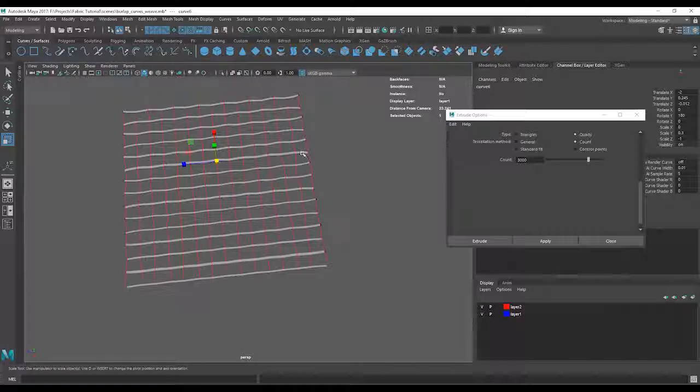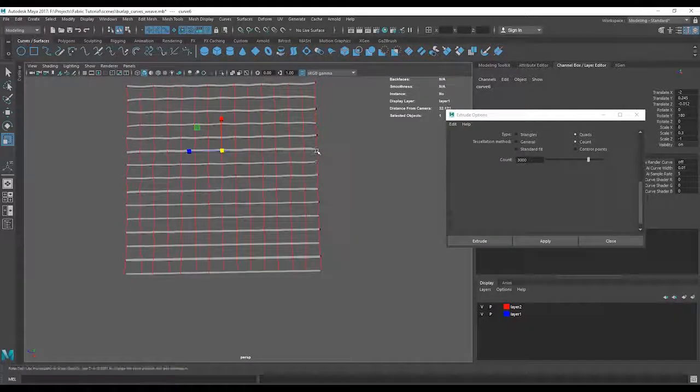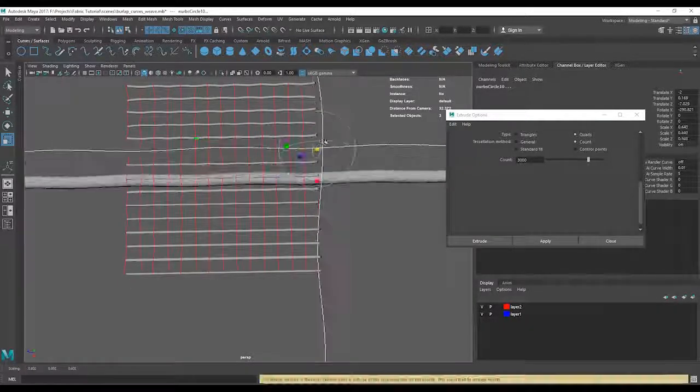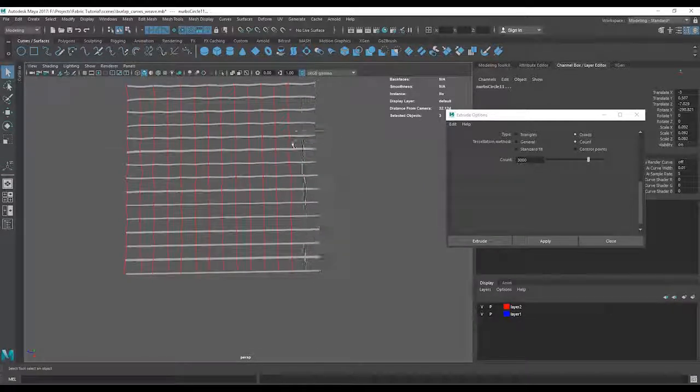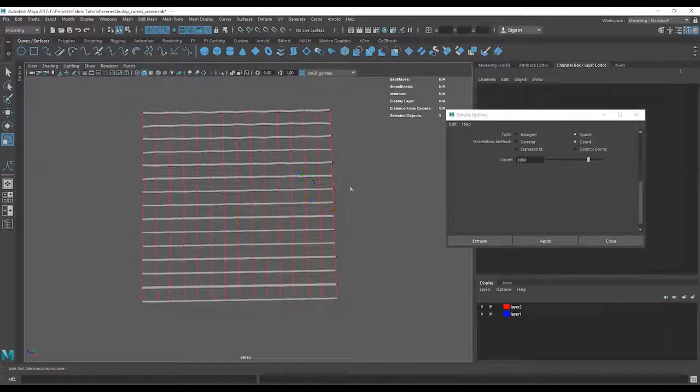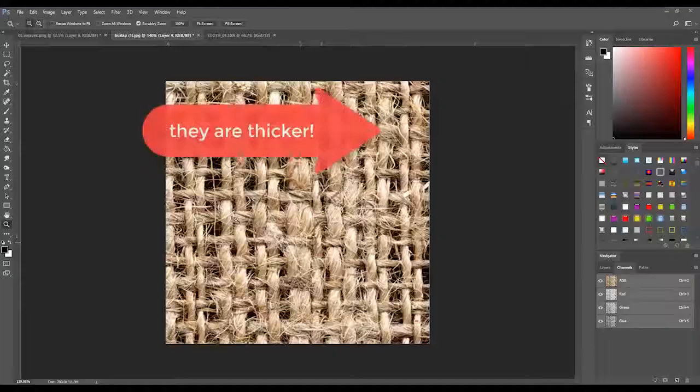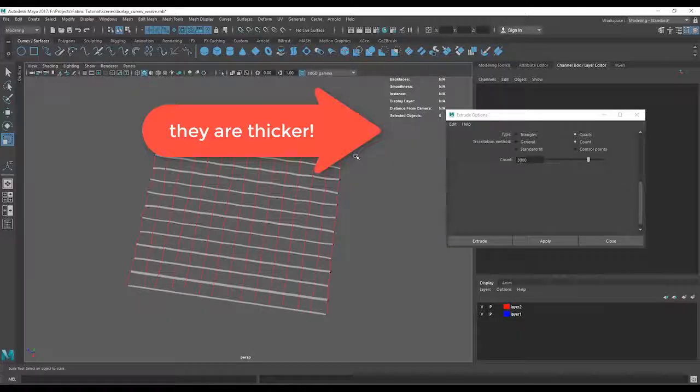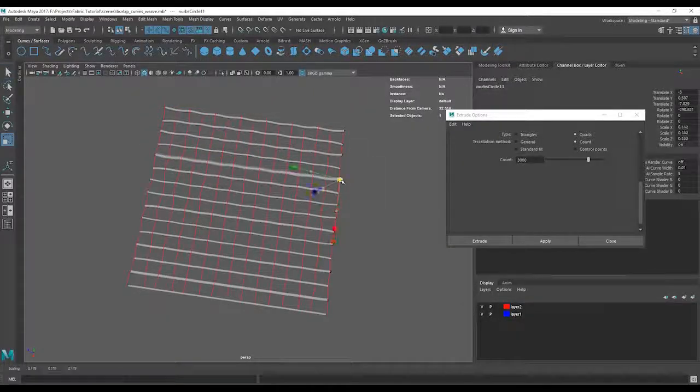And we already have the first line here. Now this one is way thicker than what it should be. This one here. Something like that is okay. And now let's see your pattern. Some of them are really thicker, so it's okay, I think.